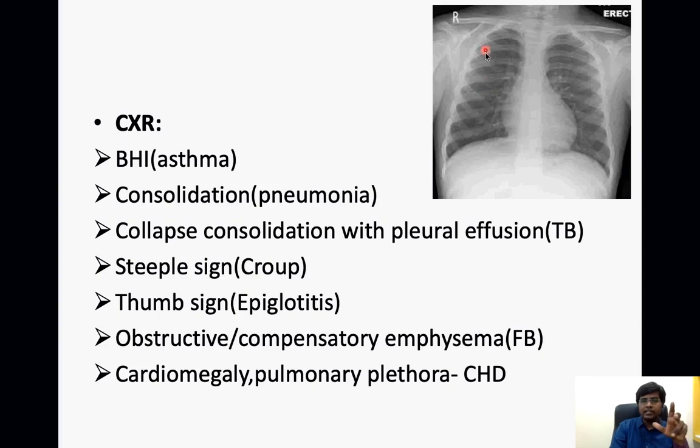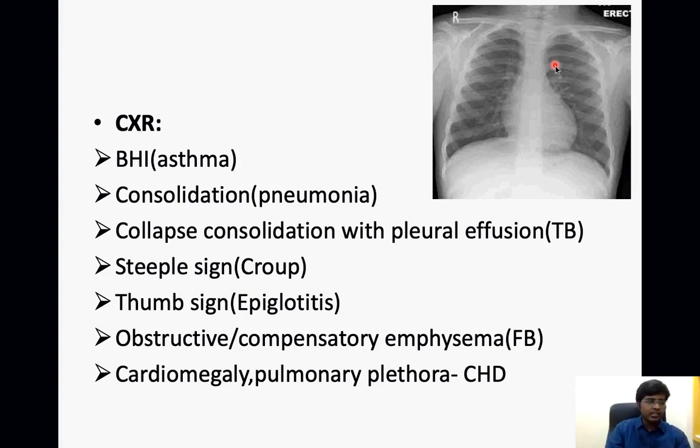Then you look into your lung fields. Normally the lung fields will be darker compared to your bone, because it's radiolucent, whereas your bone is radiodense. So you'll be able to see black lung fields on both sides. You should compare. First, we have to start from the lower side. You see within the lungs whether there is any homogeneous opacity or any alteration in the pattern of the bronchovascular markings. You have to trace it till your upper end. Then you go to the opposite side. Then again come below. Then you compare your right side with your left side in all the areas. Only then it's a complete interpretation of your chest X-ray.